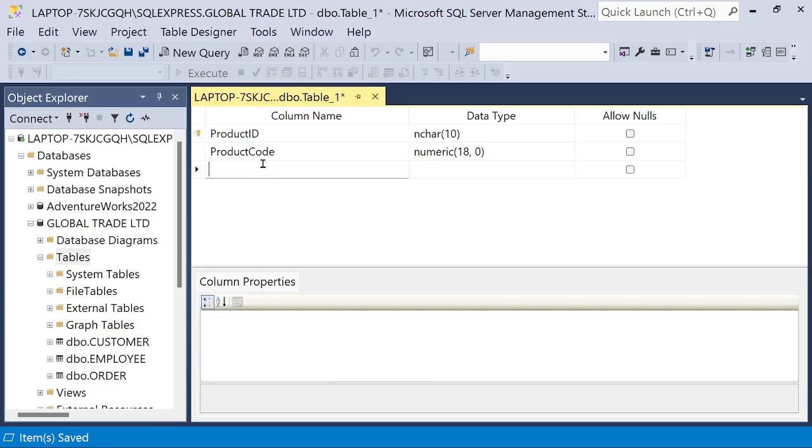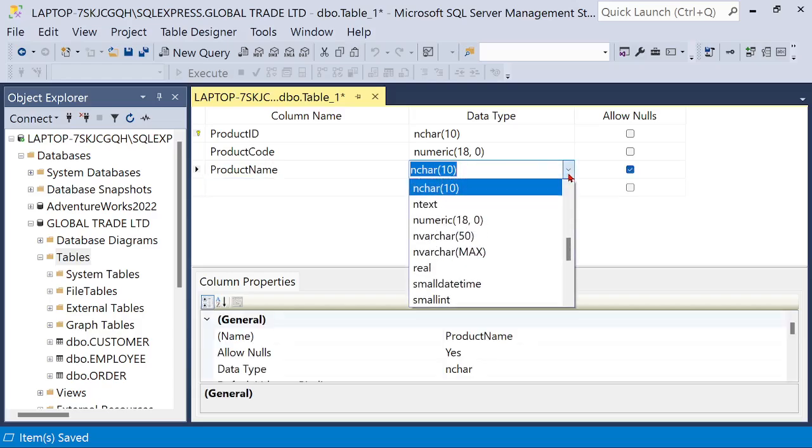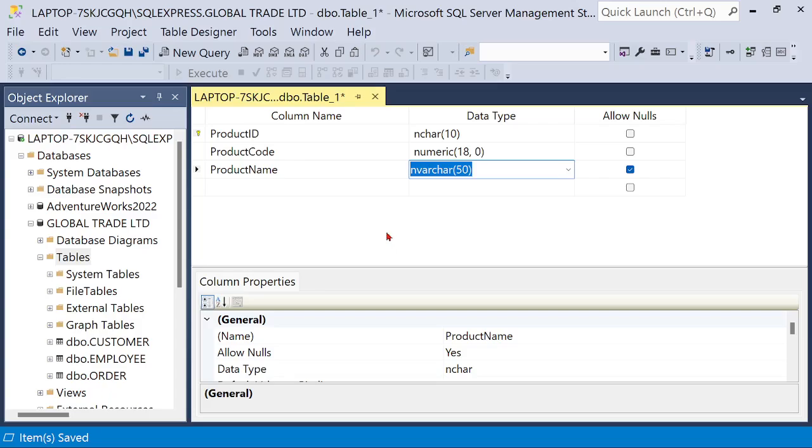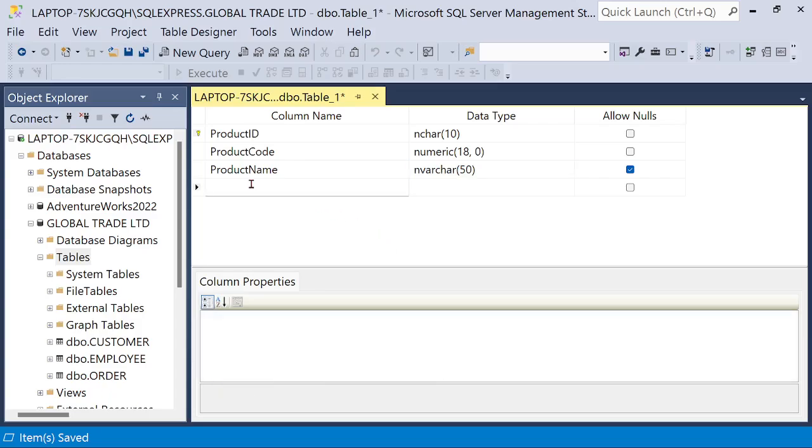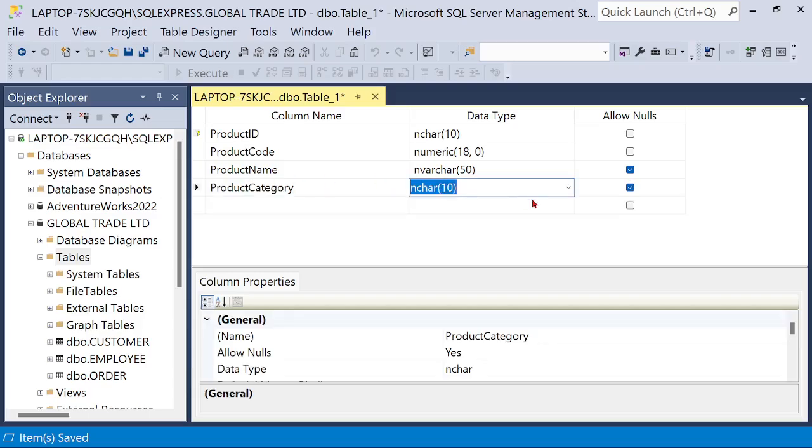Okay. After which, product supposed to have a name. 50 is fine for me. Then supposed to have some kind of product category. Same.